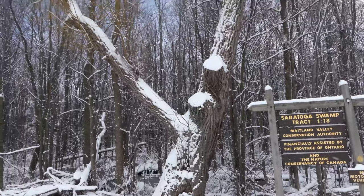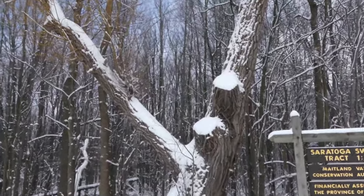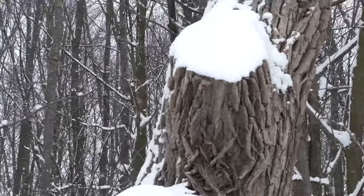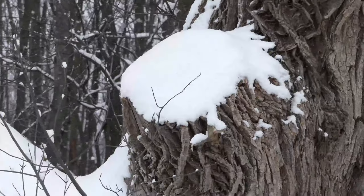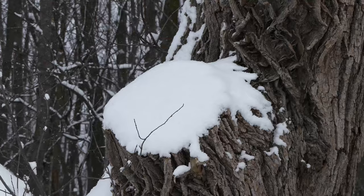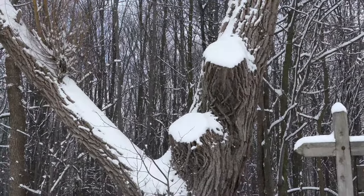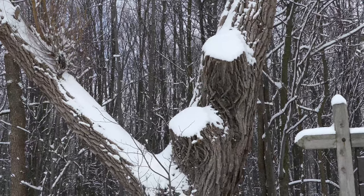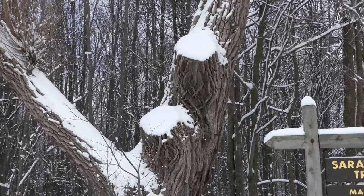The tree beside the sign tells part of the story. As you can see here, there are two limbs cut off of this tree, and there's a reason for that. You can't see much now — they're covered in snow — and because they were cut, that's part of why you can't see much. But they were damaged during the incident and they told some of the story that the county and the Maitland Valley Conservation Authority did not want you to know, and hence did not leave the evidence behind.